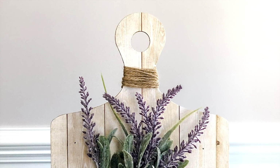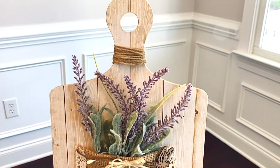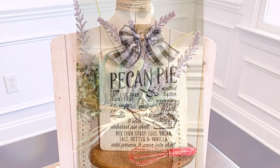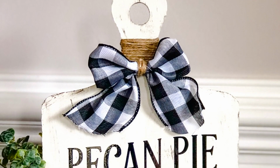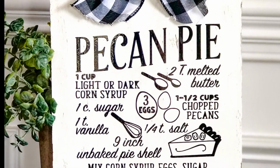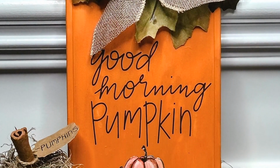Again, now that they've started to bring them out more in the crafting section, these are a couple of the DIYs that I have done with them. But if you're not able to find them in your store or get your hands on them, pretty much every Dollar Tree tends to have the plastic cutting boards, so I really suggest picking them up. They make really great kitchen decor for any season.